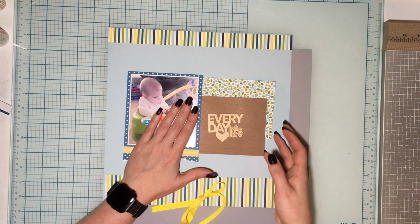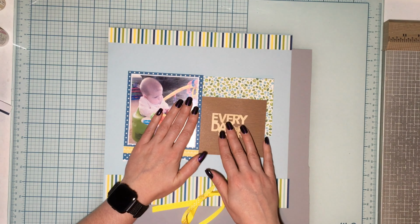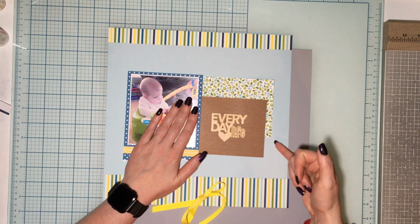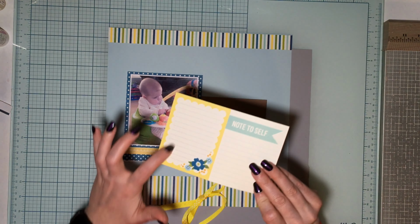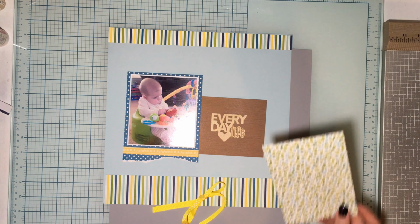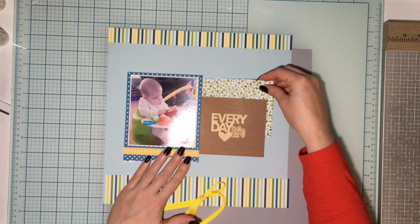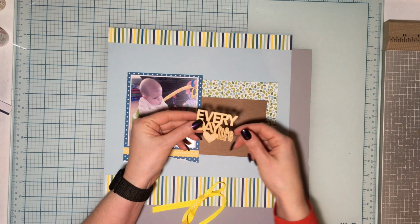And then I'm using these 2 pocket card cutout thingies that they gave, and I thought that would be kind of cool. But then I want a little pop of yellow over here, but there's enough, I think, tucked behind here that I can put it out here, and I'll have that pop of yellow that I'm looking for. So I'm going to glue these pieces down, and then I found this is from Color Cast Designs.